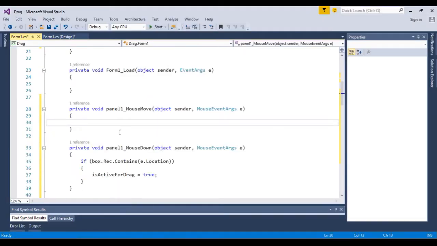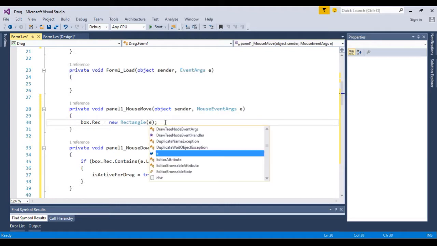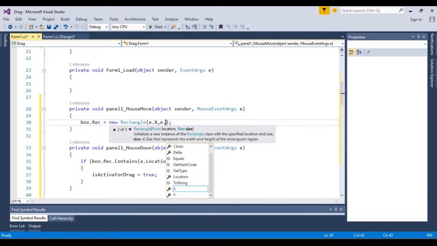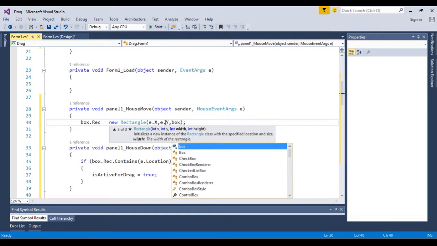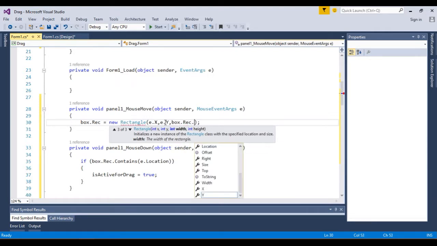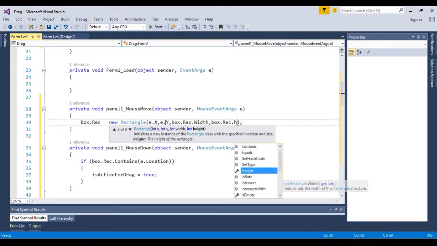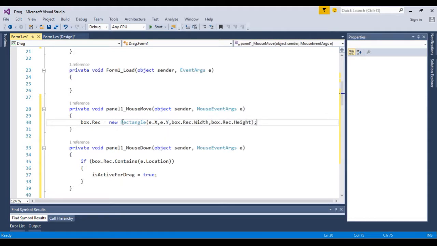Okay, box rec and new rectangle, mouse events e that's x and e that's y and box rectangle that width and height. Okay, this is good.